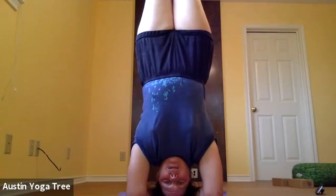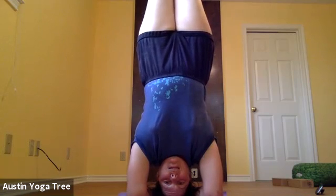Push your forearms into the floor, loosen headstand. Move your shoulder blades towards your hips, everybody.